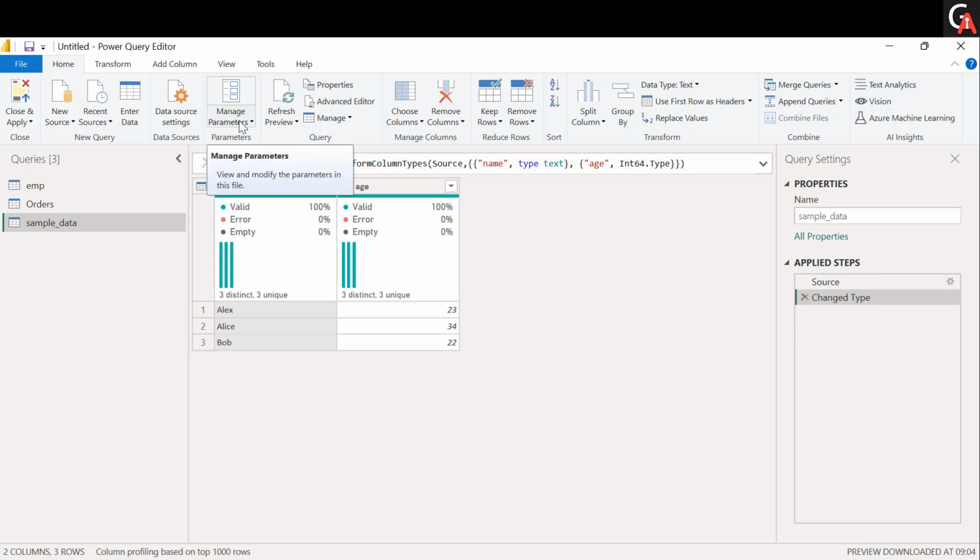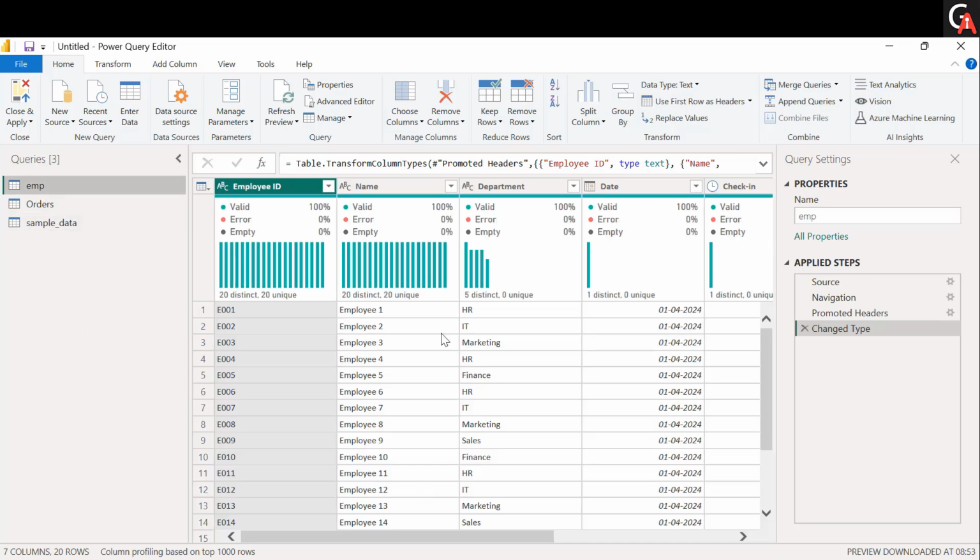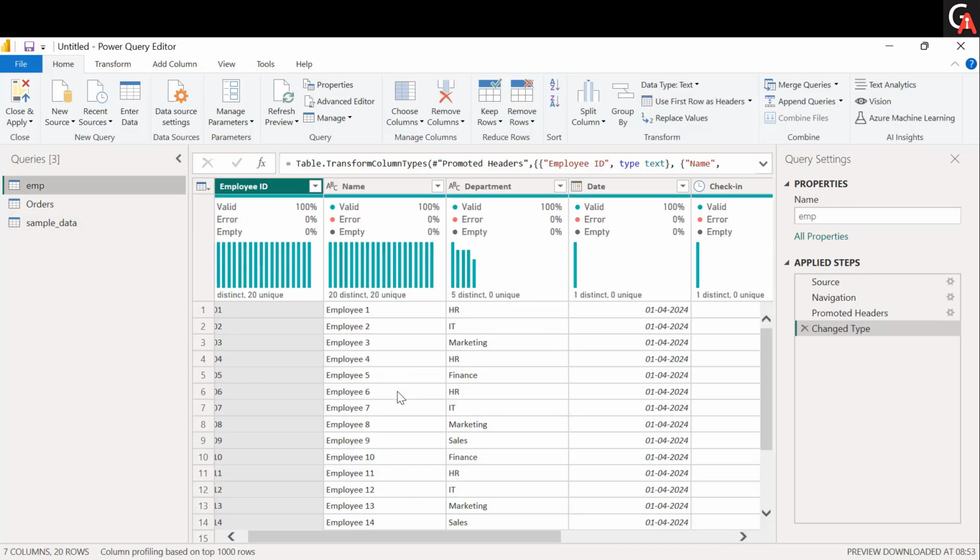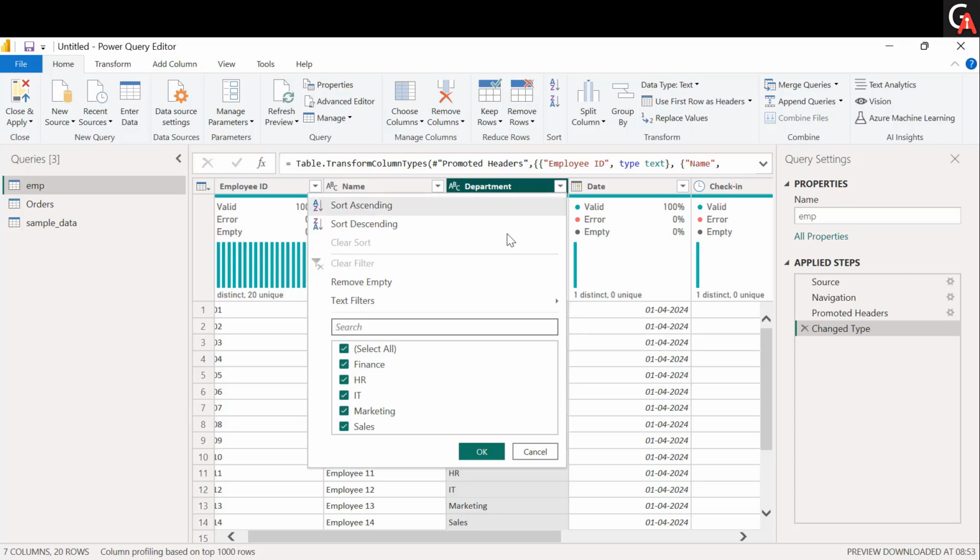Now the next option is the parameters. So what is the use of the parameters? Before that, let me give you one scenario. So this is my EMP table, right? What I want to do is filter the records for the department called HR. You will say that you will be able to filter those records. How can you filter records? You can click on this arrow icon next to the column name. Click on that. Then you will be able to filter the department HR. I will click on OK now.